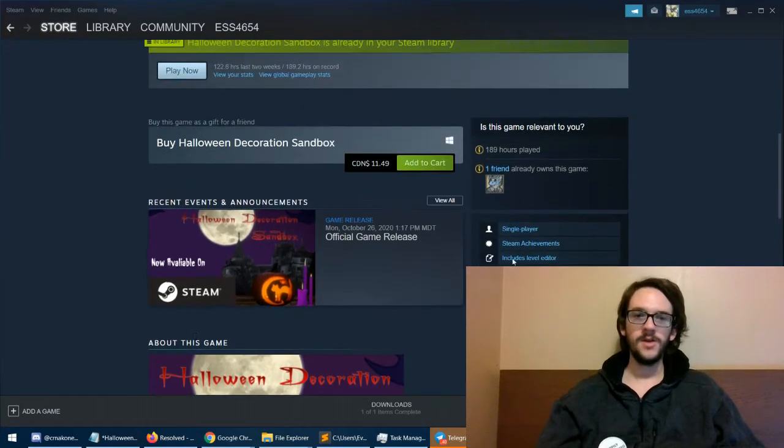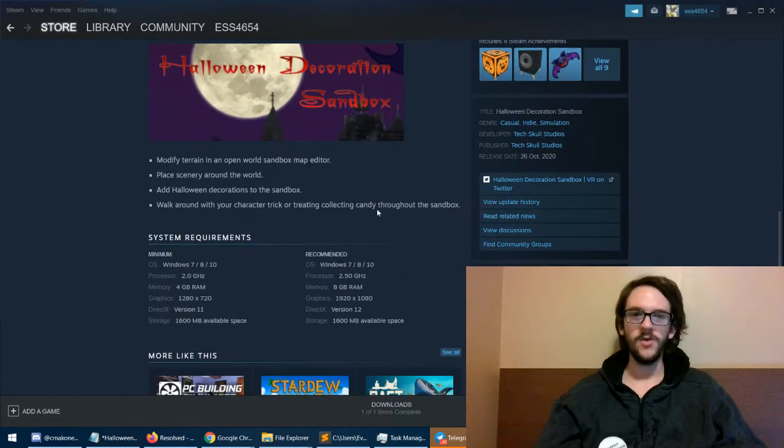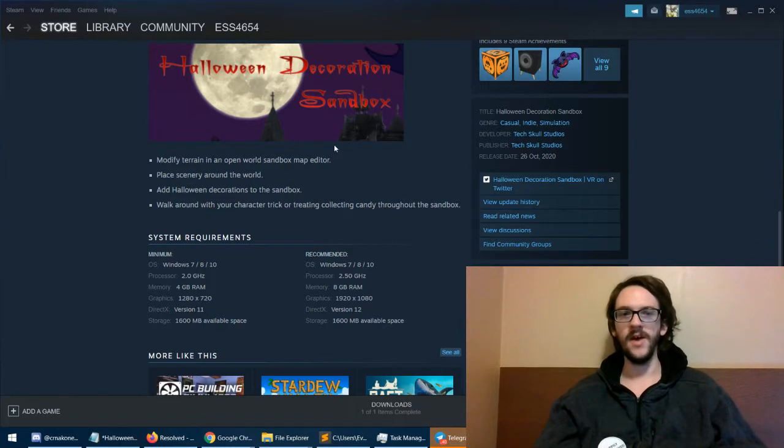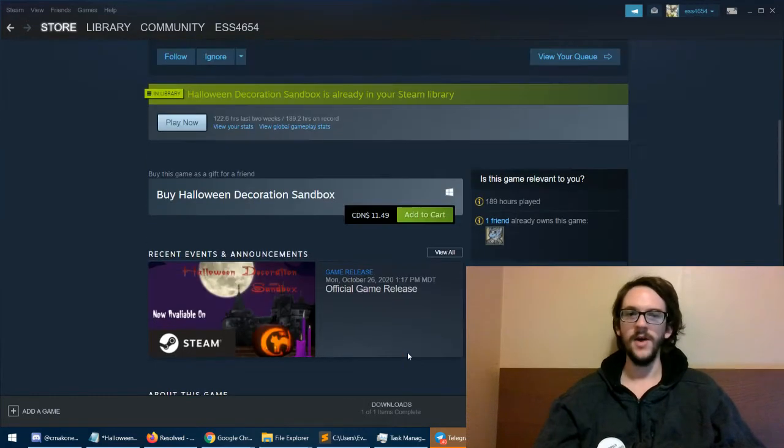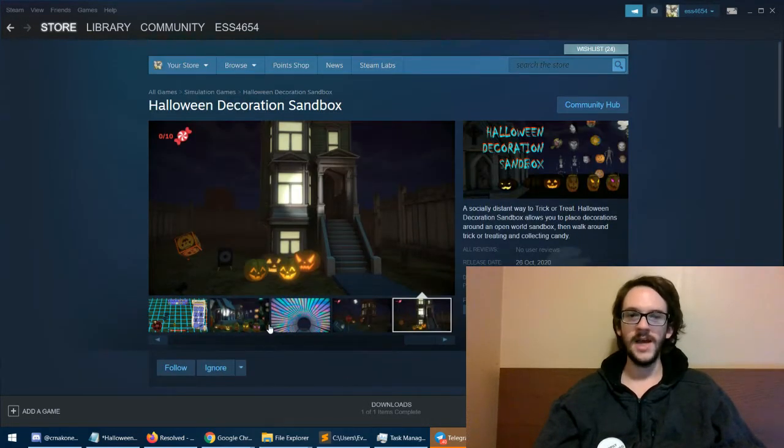I'm going to start up the game shortly and show you around, but it has several different features, one of which is you can modify the terrain, you can place scenery around the world, you can add Halloween decorations to the sandbox, and then you can walk around with your character trick-or-treating, collecting candies throughout the level. So it's an open world sandbox game.